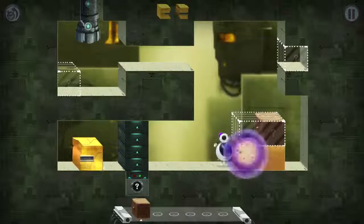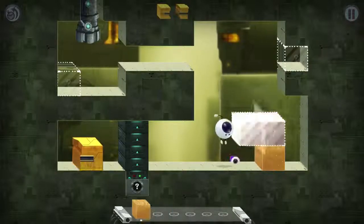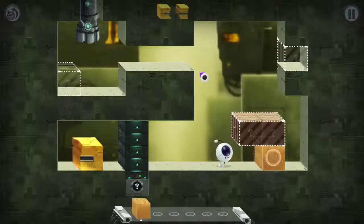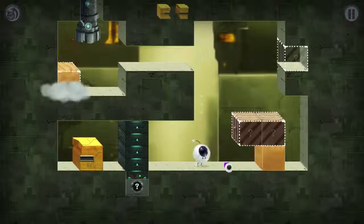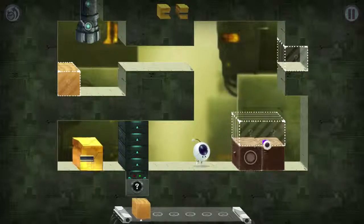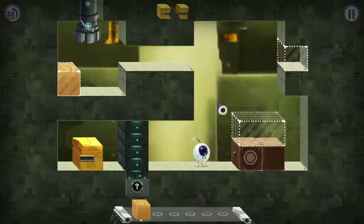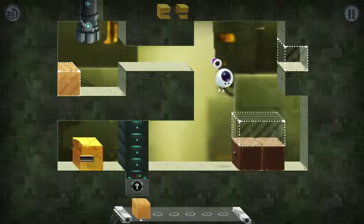I meant to use a wood block. So you just scroll with the mouse wheel in order to change what blocks you want to use. So then there you go. So now I need to put the two other blocks into position, right? But unfortunately, the moment I move this sand block, those wood blocks are going to fall. And if I already use the sand blocks in the same position as the wood blocks earlier, sand will of course fall, just like Minecraft physics imply.